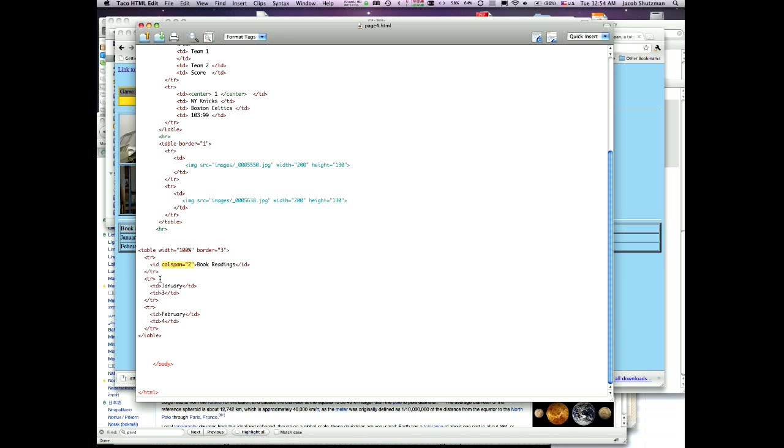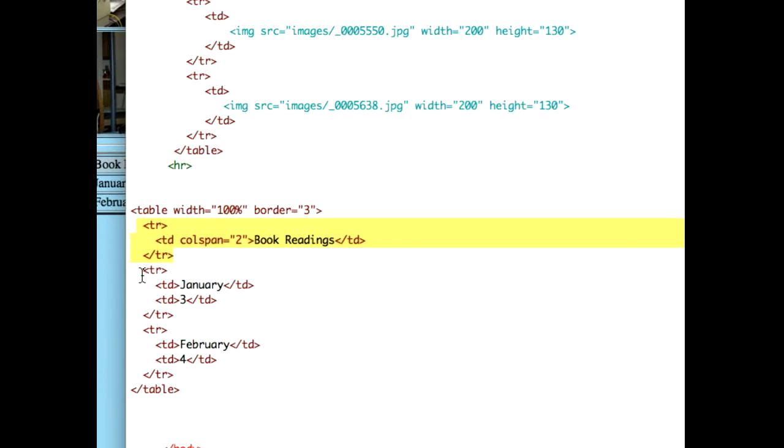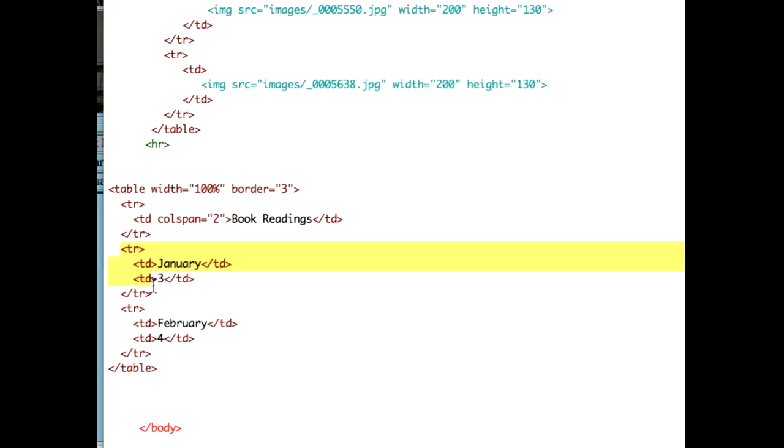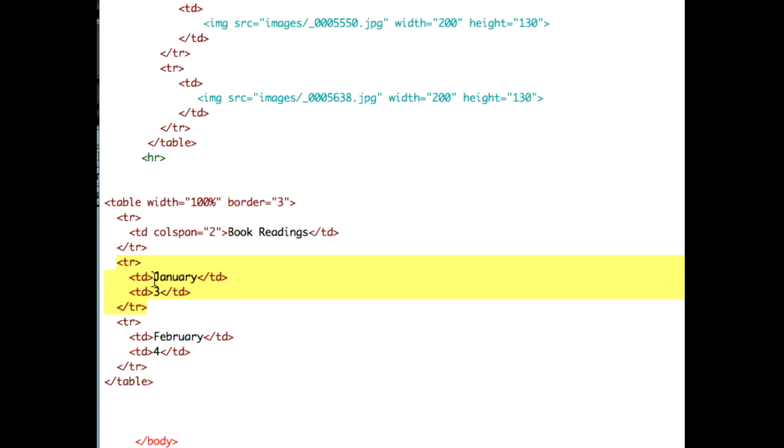So the next row, this is the first row. So the first row has 1 column that spans over 2 columns. The second row is just a regular row with 2 TDs, which means 2 columns.